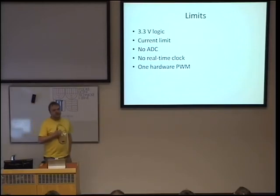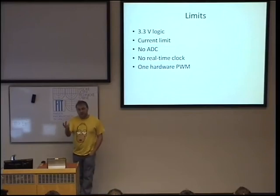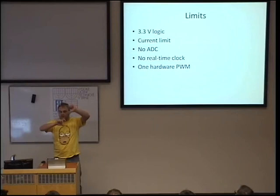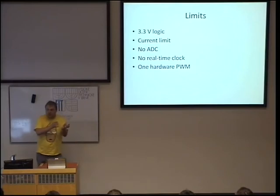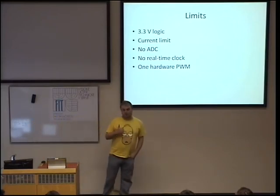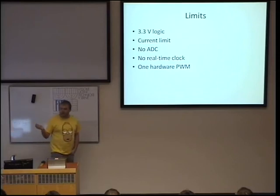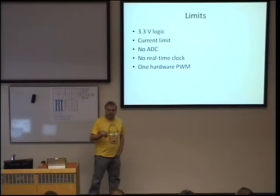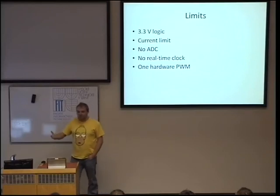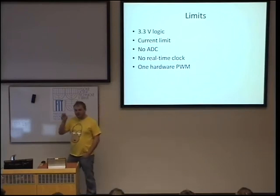There is no analog to digital converter. For example, the light sensor is an analog one, a simple voltage divider, a very simple device, so you cannot connect it directly. You need some device in between to convert analog voltage to digital information. There is no real-time clock on it, so every time you start it, you start with some date and time. If you are connected to the internet, it works automatically and downloads the time from a time server. But if you want to run it standalone, you must use an external device. And there is only one hardware PWM for pulse width modulation.